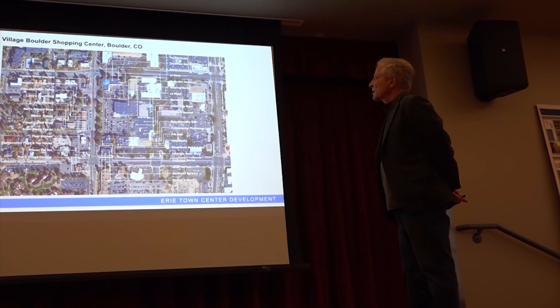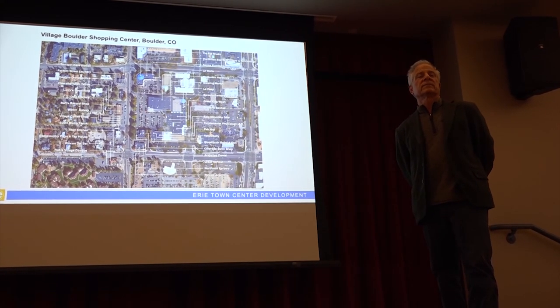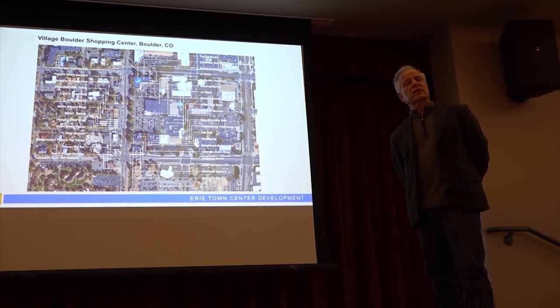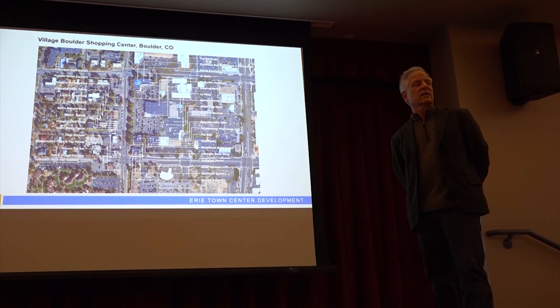Now, granted, the challenge of Boulder is that a lot of stores have changed hands because the rents have gone steadily higher. But they have done a really great job there. Where do you get your tattoos? I actually didn't see that. Right. True. But that specific area, a few blocks.